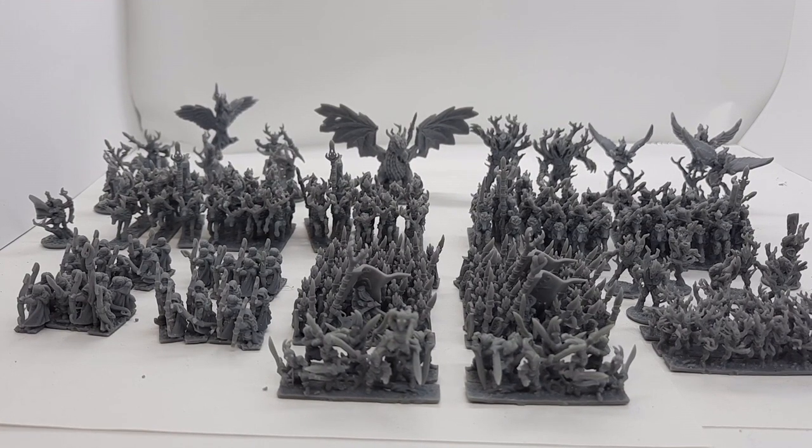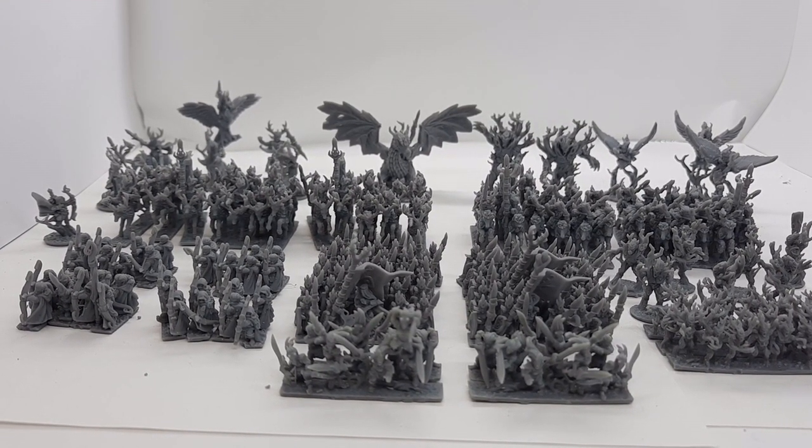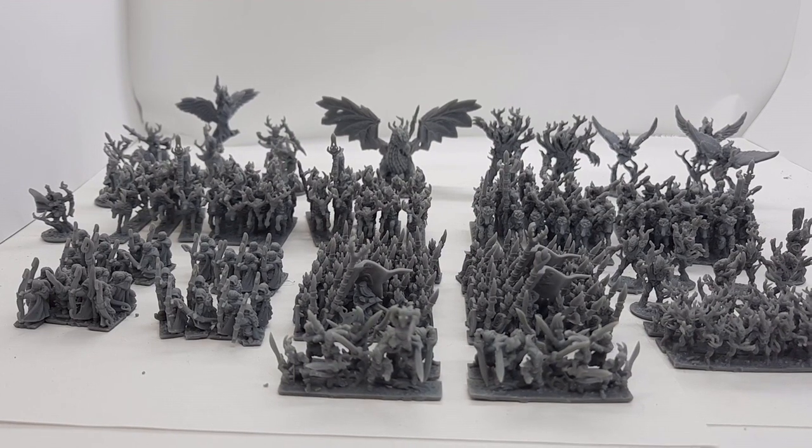But let me know down below if you've experienced any dramas, what printers you've used for this kind of models. Did you get similar results? I mean, I'm really interested.